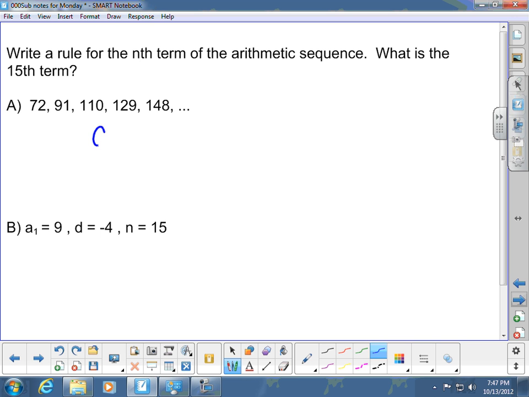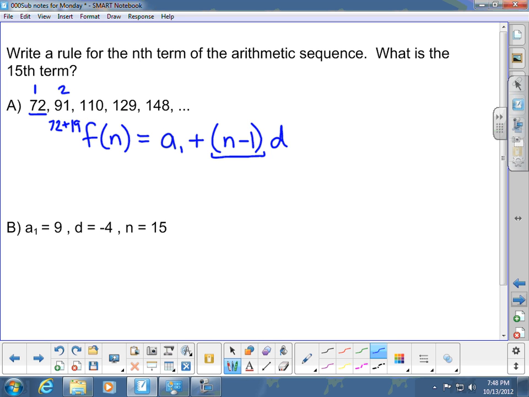Remember, we had an equation. We said that the nth term of these sequences, which we represented as f of n, always equaled the first term plus n minus 1 times the common difference. We figured out that rule and the n minus 1 because we were always adding one less of whatever it was we were adding. When we were getting the first term, we weren't adding anything to it, and 0 is 1 less than 1. When we were getting the second term, we were starting with that first term and just adding, how much? 19 to it.